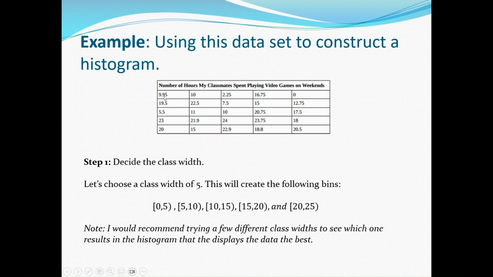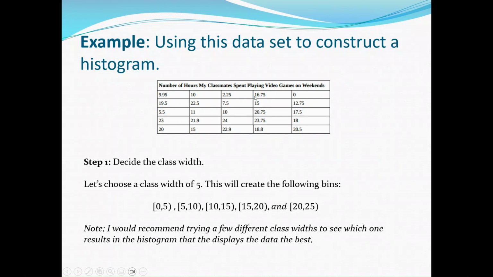I'm afraid I'll miss one here, but let's give it a try. So 10 to 15. So let's see, where's our first one from 10 to 15? I think 10 is actually the first number in the second column. And then we have the 11. The 15 will be excluded. That'll go into the fourth bin. And then we have another 10. So that goes in this third bin as well. So we have three numbers so far.